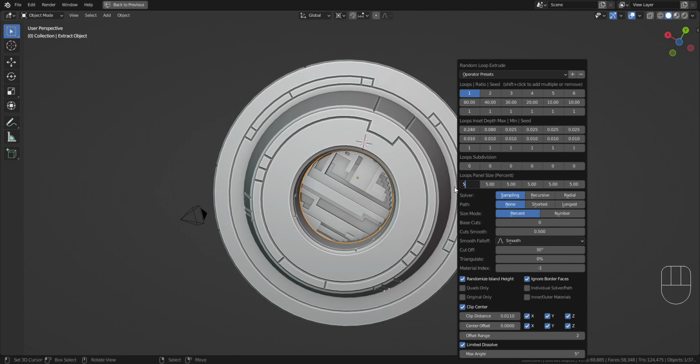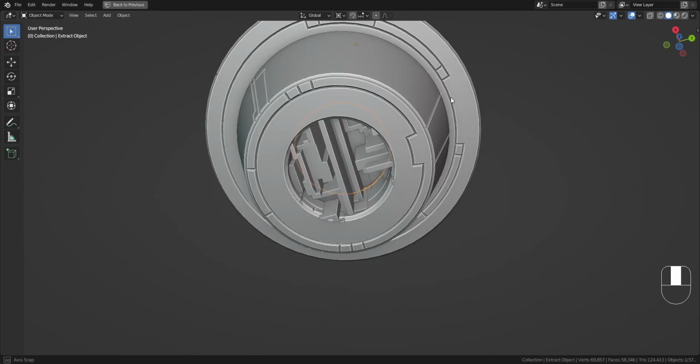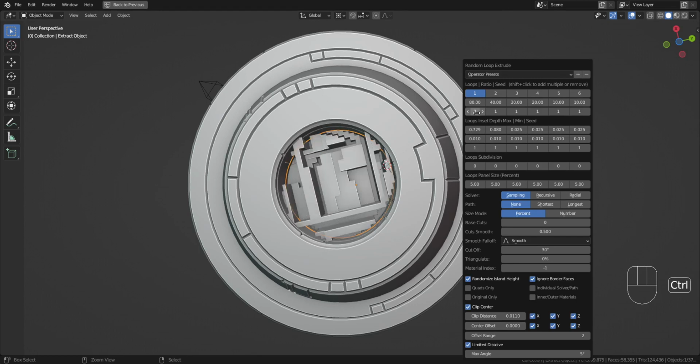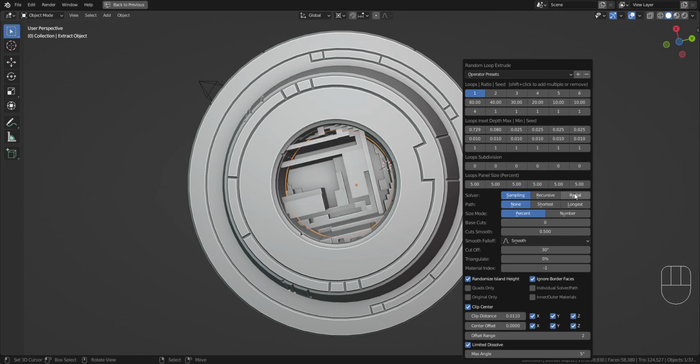And 5% island size. Let's increase the inset value. Let's try radial.